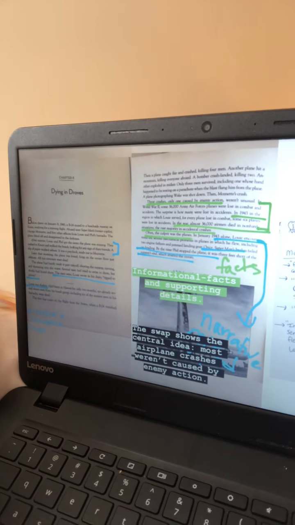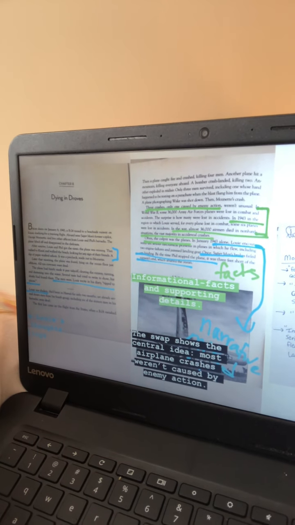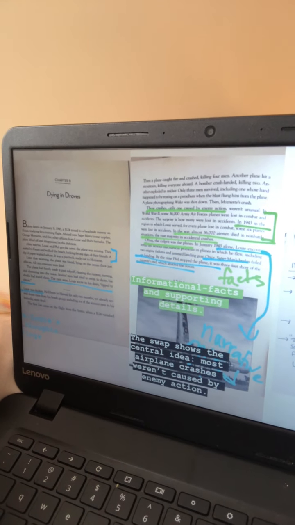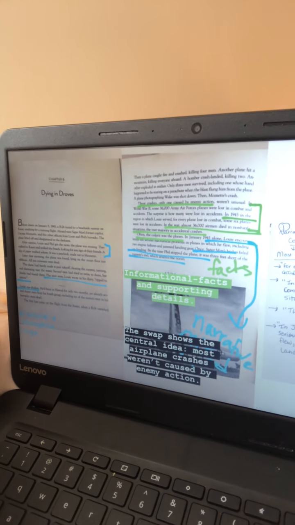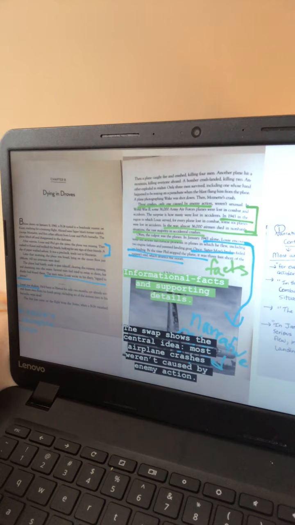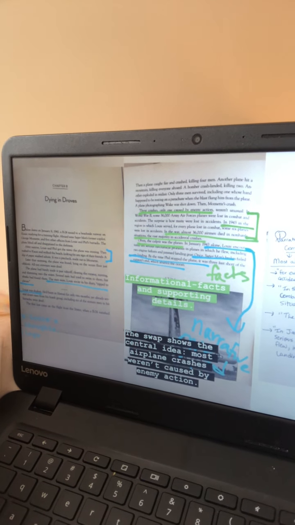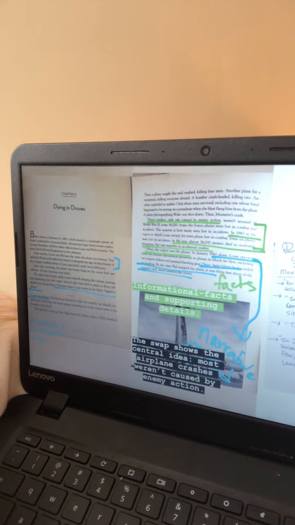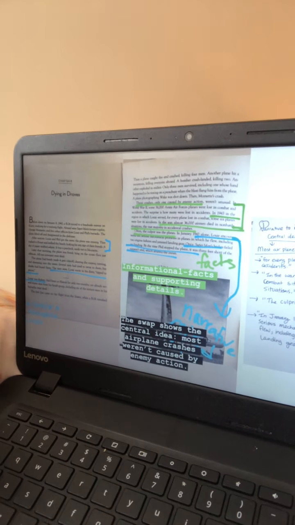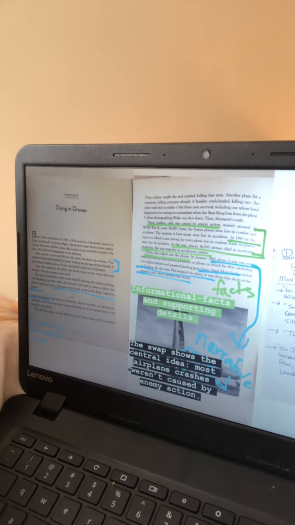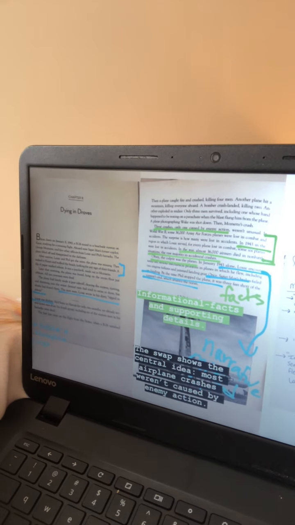Then Mazzanetti's crash. So we're still in story, but then if you look in the green, it shifts from story to facts. These crashes, only one caused by enemy action, weren't unusual. In World War II, some 36,000 Army Air Force planes were lost in combat and accidents. The surprise is how many were lost in accidents. In 1943, in the region in which Louis served, for every plane lost in combat, some 6 planes were lost in accidents. In the war, almost 36,000 airmen died in non-combat situations, the vast majority of them in accidental crashes.